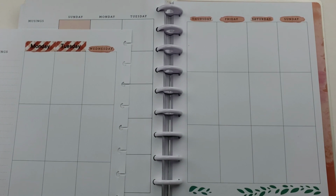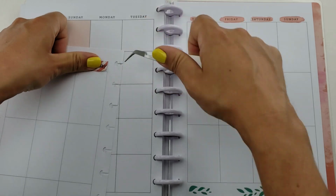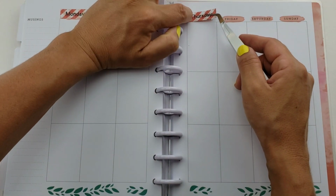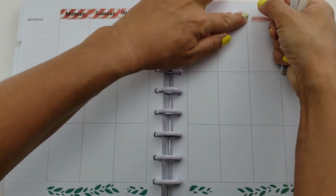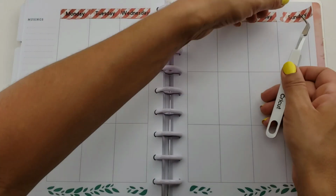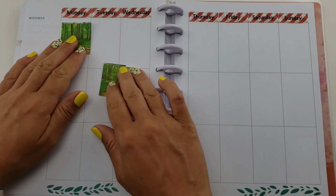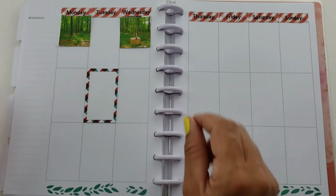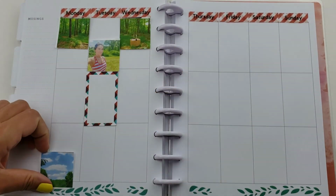So I originally started gratitude journaling last year before I even started using a Happy Planner, and I just ran out of time. It basically took too long for me to put the thing together, as I made everything from scratch with scrap paper, and it was even before I had a Cricut, so I couldn't even cut with that. So I really loved gratitude journaling, but it took too much time, and I forgot about it and put it off to the side and kept saying I would go back to it, and I never did.